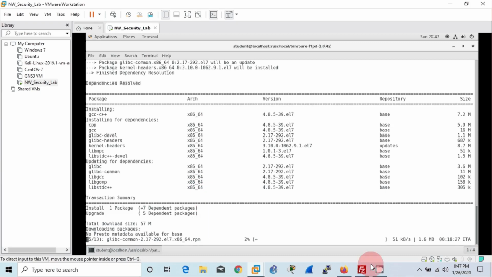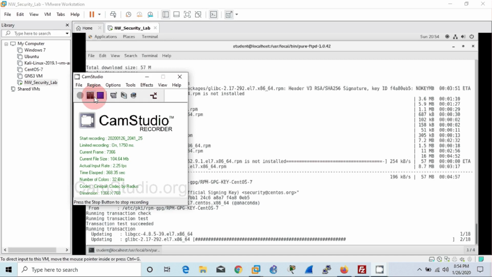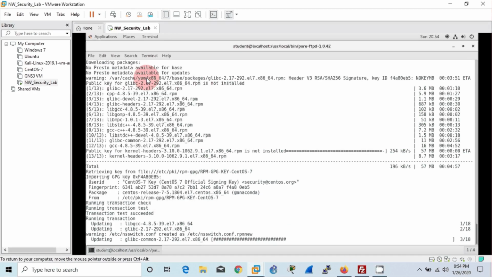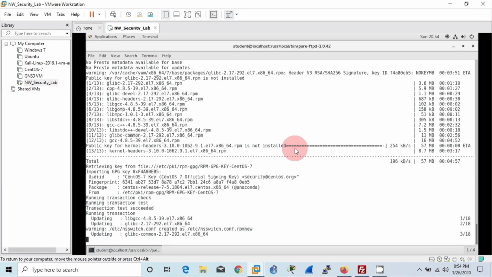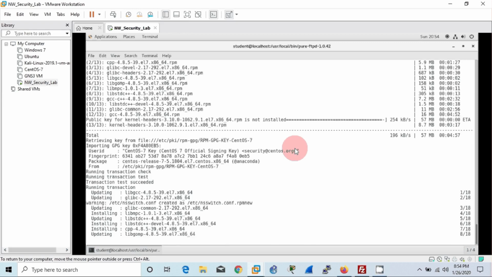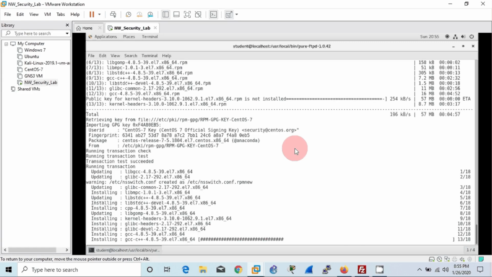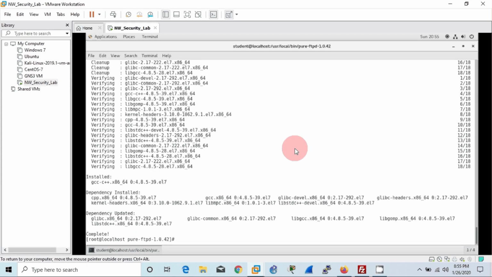Alright, let me check the net connectivity. It seems a bit low compared to other scenarios. Okay, let me pause the video till I download this thing. Okay, now again we are back. Okay, we have downloaded the C compiler and it's installing and updating relevant repositories. Okay. Yeah, now it's a bit fast. Okay, cool. Now the C compiler has successfully installed.